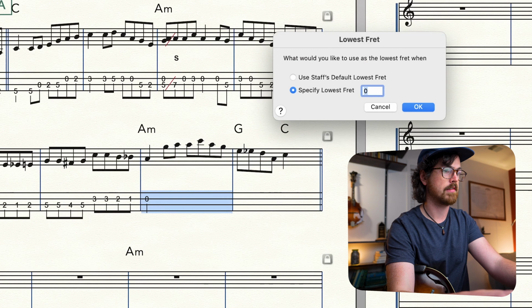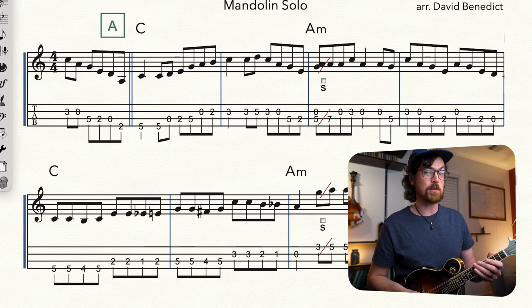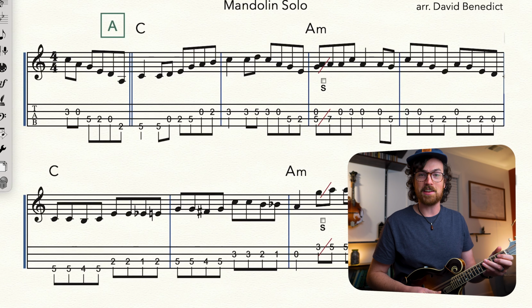Maybe, let's see, what could we do? Maybe add in a little bit of the blues scale with that flat 3. Kind of like that. What do you think? I'll write that in for now. So the A, then the E flat. There we go. All right, so that's the first quarter of our solo. Let's play it and see if it fits together.